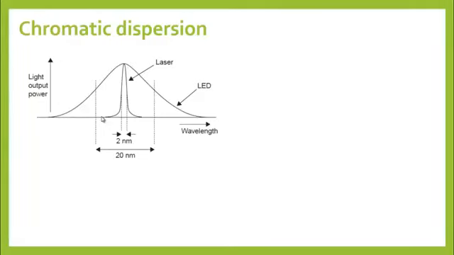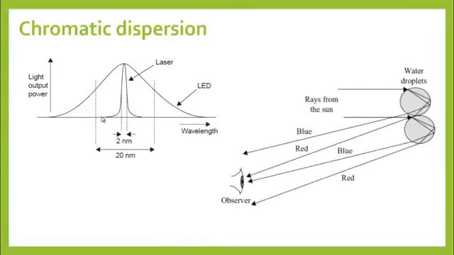Because of the slight variation of the refractive index with wavelength, if light containing many wavelengths is incident at an interface between two media, the angle of refraction will be different for different wavelengths. This effect is called chromatic dispersion. Although chromatic dispersion is generally discussed in terms of a single mode fiber, it does still occur in multi-mode fibers, but the effect is generally swamped by the intermodal dispersion.